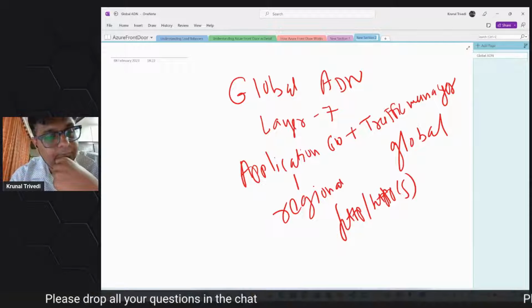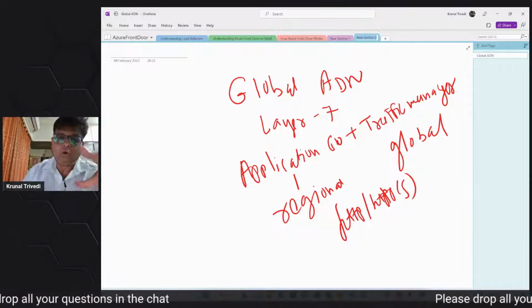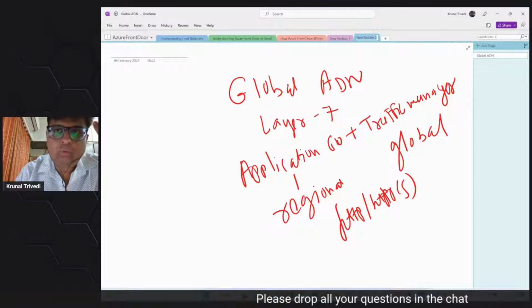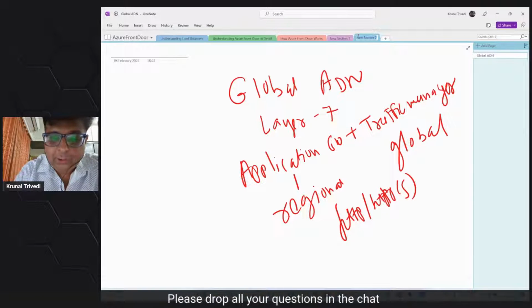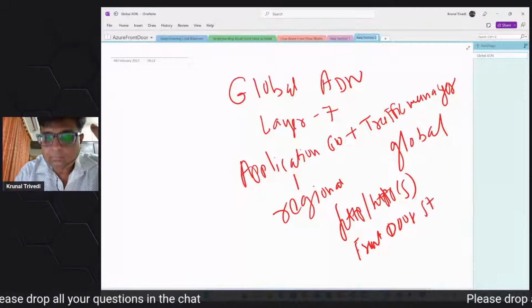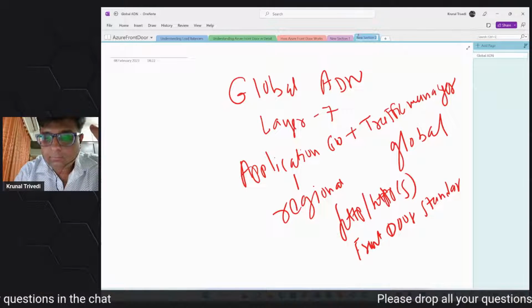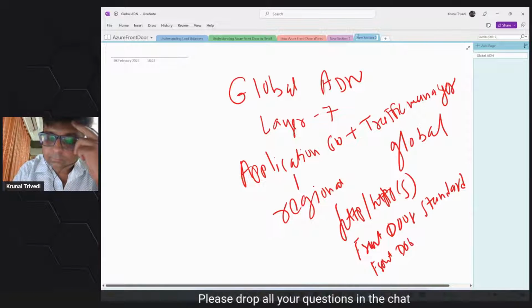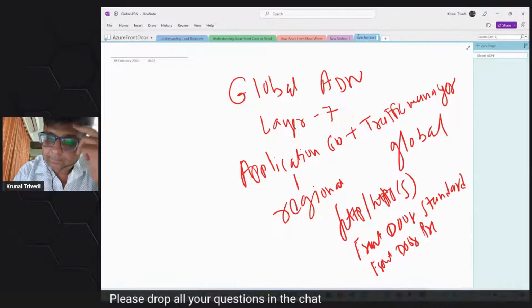When we work with Front Door, we get two flavors, or say we have two products: one is Front Door Standard, and one is Front Door Premium.